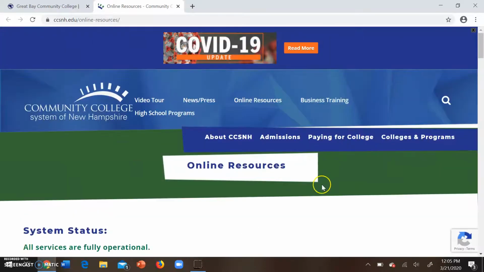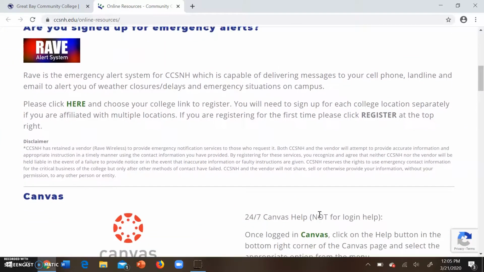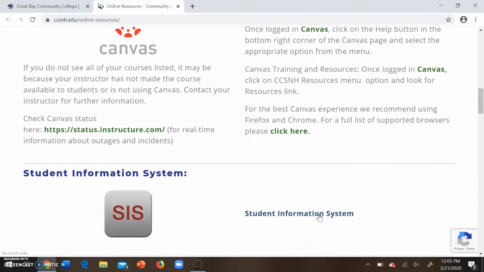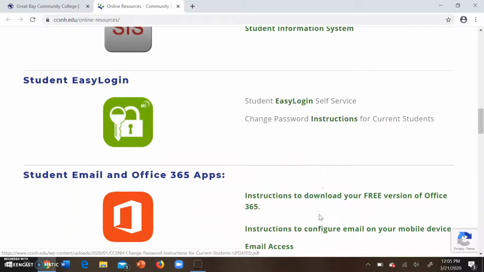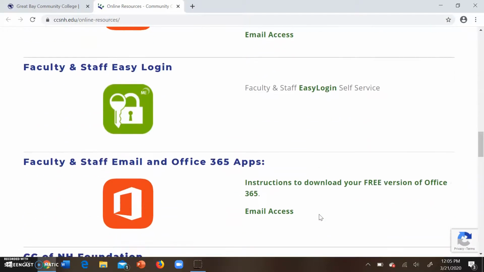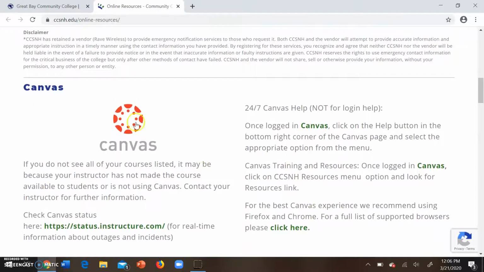So when we open this, our online resources all live here. If you are not familiar with this, you'll want to take a look around. SIS is where you can do registration tasks, you can get your financial information, all kinds of logistics kind of things that you need to know live in SIS. Your email is here as well, but for our purposes today, we're going to click on Canvas.